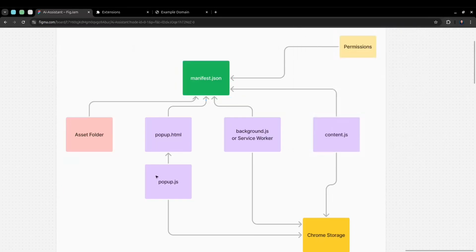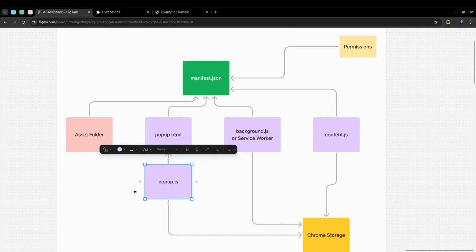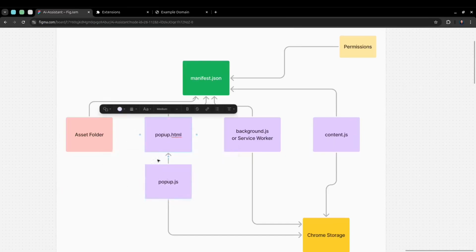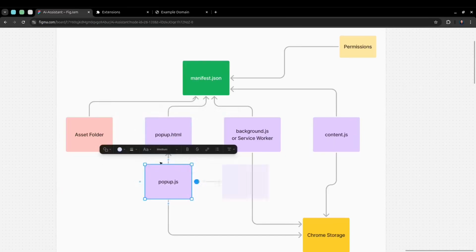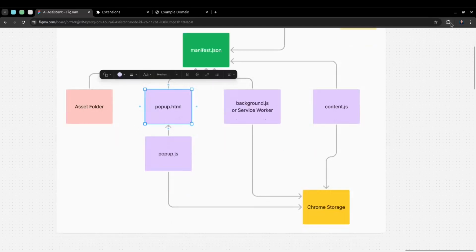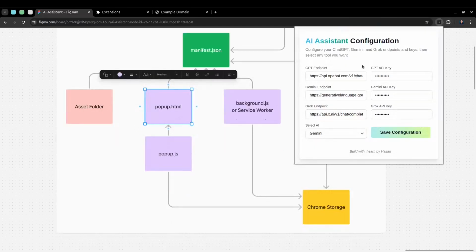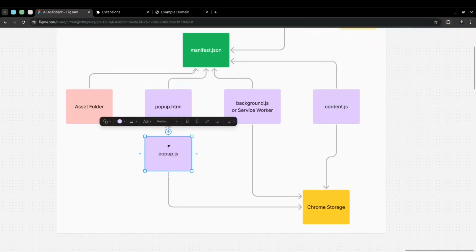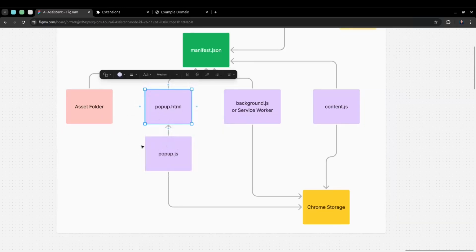And then you can have a popup.js, which is injected into the popup.html, and you can say it is like a controller for the HTML. Say in your HTML you have a lot of UI, and of course those UI need interactions and some controlling. For performing that, you need a script that will help to control the UI. In that case, we are using popup.js. You can name it anything, and you can use multiple scripts injected into your popup.html.